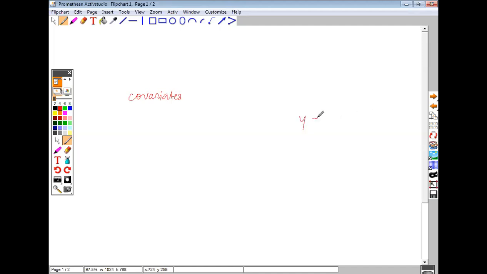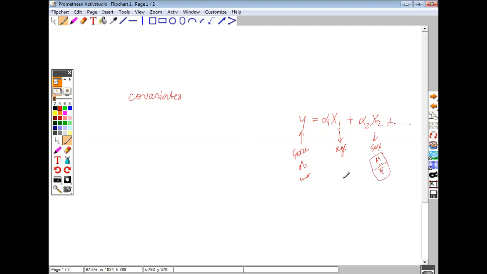So I have some y here. Let us say, in the time series, you must have studied, right? Some alpha x_t, but here, because I'm not considering time, I'm not going to write a t subscript. What I might just write is alpha_1 x_1 plus alpha_2 x_2, and so on. Let us say this represents my force of mortality. So I might say that x_1 is the age of the person, and x_2 represents the sex, whether the person is male or female.